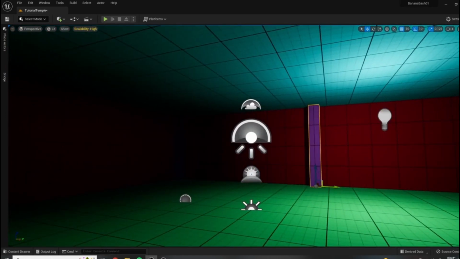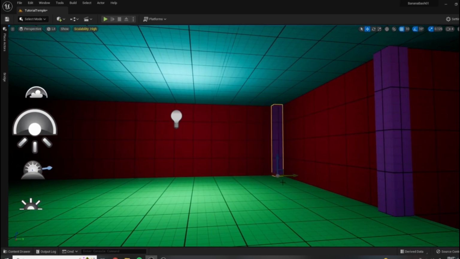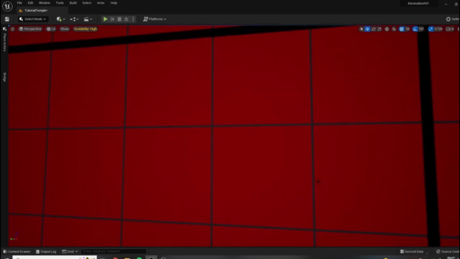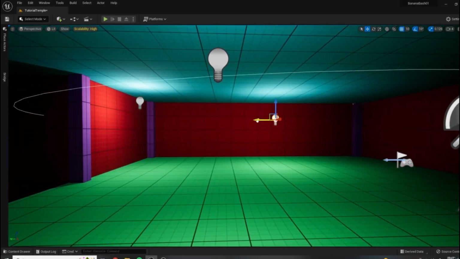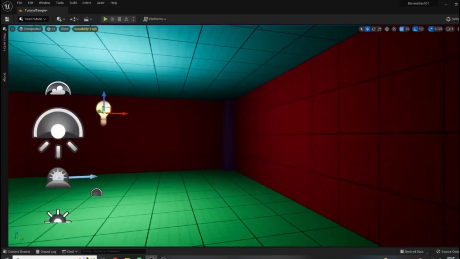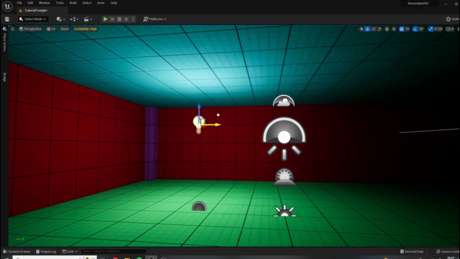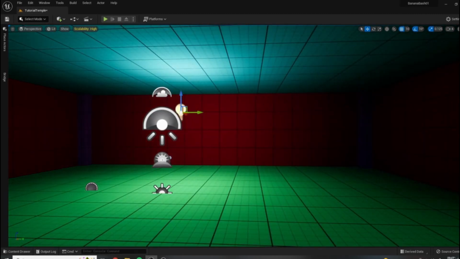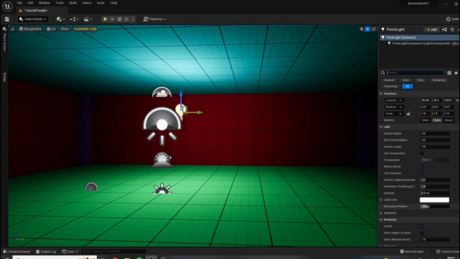We probably just need more or better lights in this, but again, this is not even remotely going to look like our final lighting setup. This is just so I can see what I'm doing. If it's not taking you a lot of time to move the light over a little bit, there's no harm in that. Now, if you're spending a lot of time moving your lights around to see, then it's probably worth just putting in a few more. So, speaking of lighting, I'm having a hard time seeing all my corners as I'm building. So I'm going to open the details panel on this light here, this point light that I have selected.